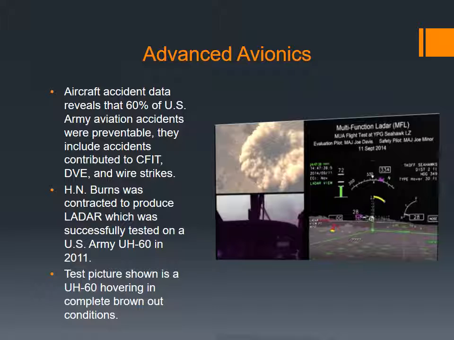H.N. Burns was contracted by the U.S. Army to produce LADAR, which was successfully tested in Yuma, Arizona, on a UH-60 Blackhawk. The picture on the top left shows the aircraft hovering in complete brownout conditions. The test revealed that LADAR was successful at controlled flight into terrain, degraded visual environments, and wire strikes.